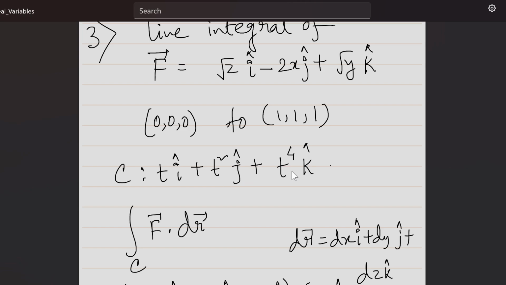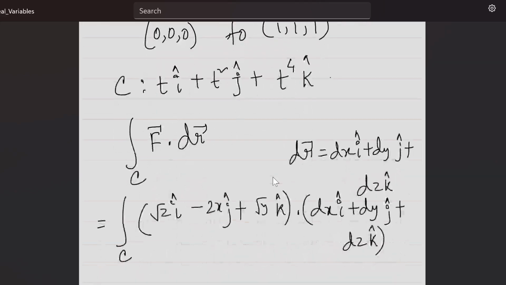This is the parameterization, right? And where t varies. If you see that x varies from 0 to 1, y also varying from 0 to 1, z varying from 0 to 1. Since I put x equal to t as a parameter, so I will write t varies from 0 to 1. That's it. So I will put x equal to t, y is t square, and z is t power 4 throughout all this integral, and limit is t varies from 0 to 1 because my x varies from 0 to 1.